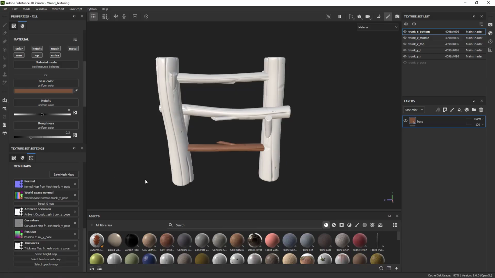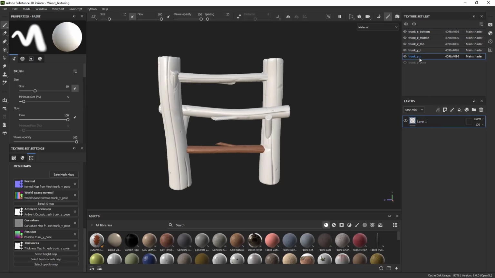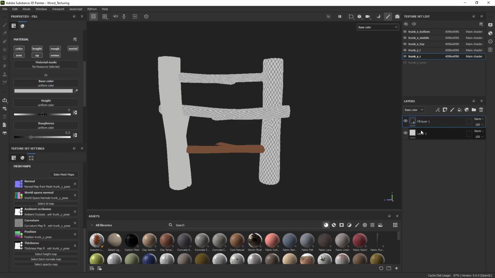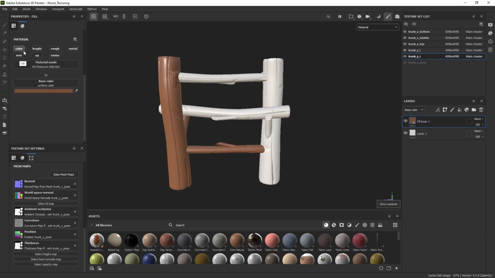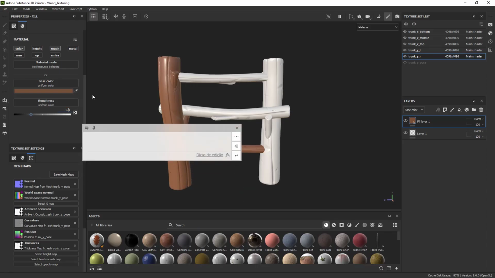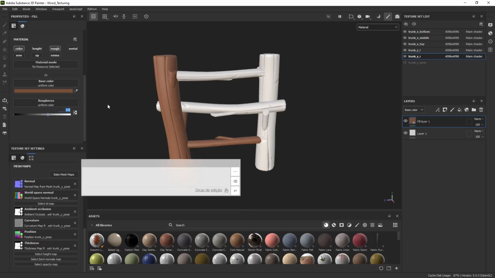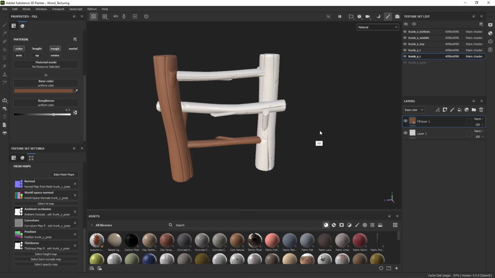Can close this now. Let me go to base color and from these trunks, the large trunks, let me pick the base color. Yeah, press M, and I'm gonna keep the color. And the roughness, we're gonna use just a unique roughness. Can be about 0.6 to 0.7, can be 0.7, yeah.